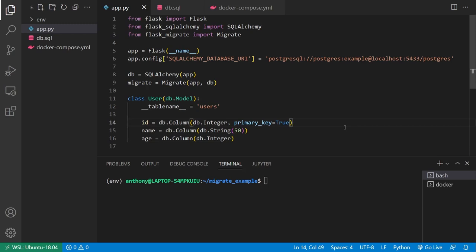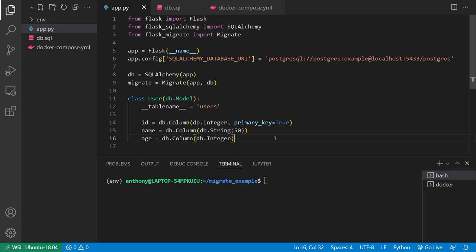Hey everyone, in today's video, I want to show you how to add Flask-Migrate to an existing project. So what I mean by this is you have a project, you have a database setup or multiple databases, and you're using SQLAlchemy for your models, but you haven't been using Flask-Migrate. So you've been making changes to your schema and you've been adding as many models as you need for your app, and now you want to add Flask-Migrate to your project.